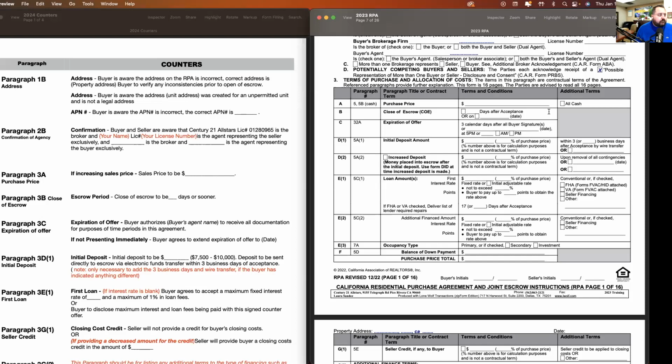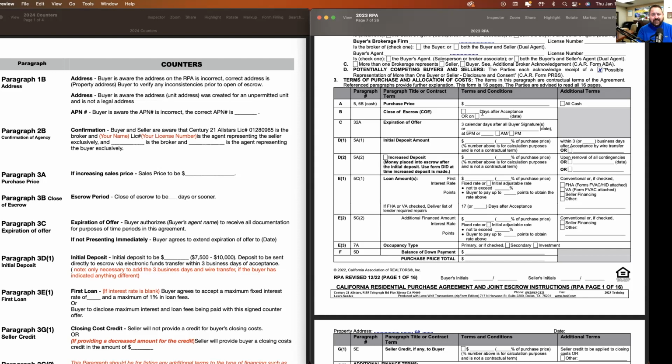Okay. The escrow period is next, paragraph 3B. Close of escrow 2B, blank days or sooner. I always like that. That's only if you're changing it for some reason, right? So, for example, if over here maybe they put a 45-day escrow and you want 30, or they put a 30-day escrow and you need a 60 for whatever the reason is, you would then counter what those days of escrow are. I don't like putting for a specific date. It just is too, it's not fluid enough, because if we do days after acceptance, we could always close earlier if everybody agrees.